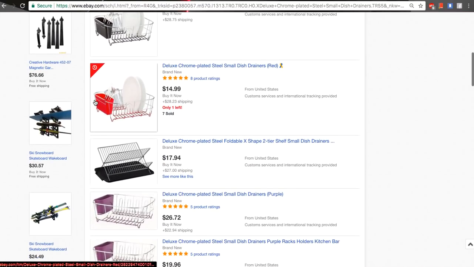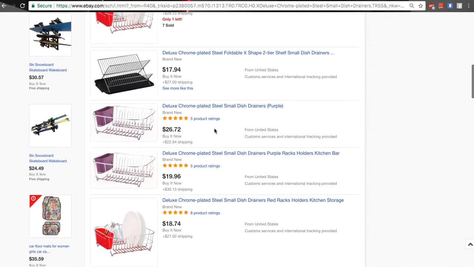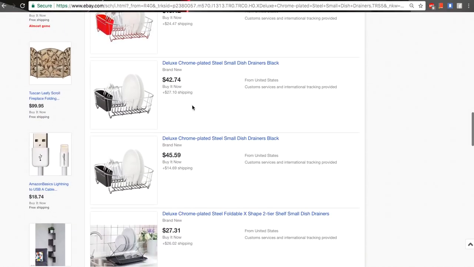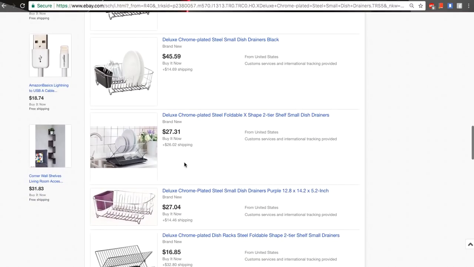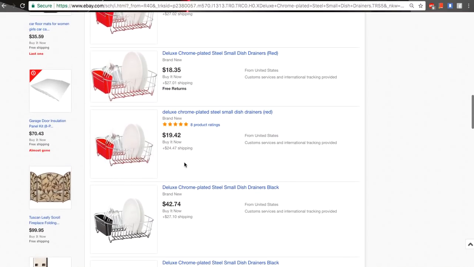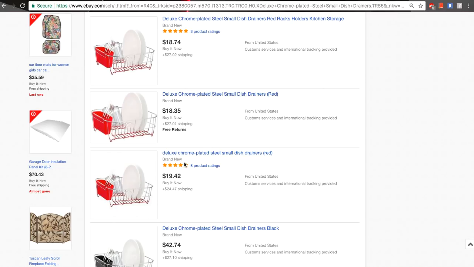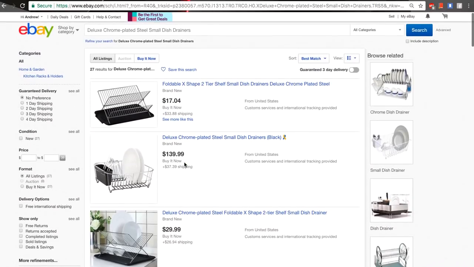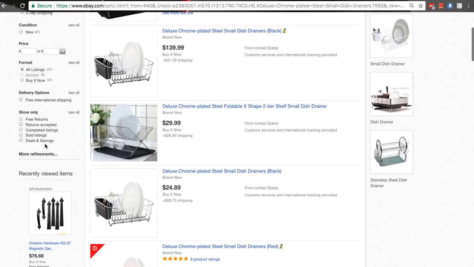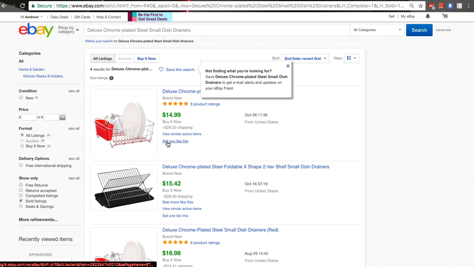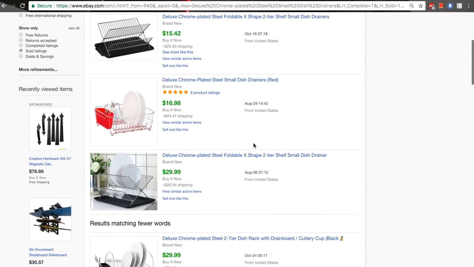It's a red one, it's not the same. 42, 45. Crazy prices. But let us go and see if there is something like sold listings here. What has been sold?